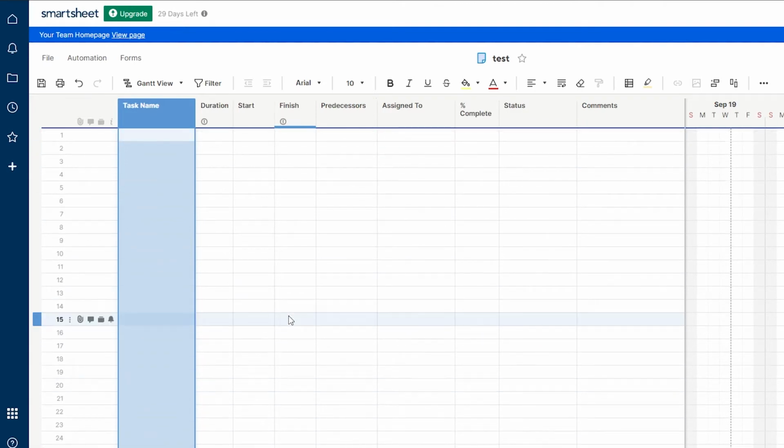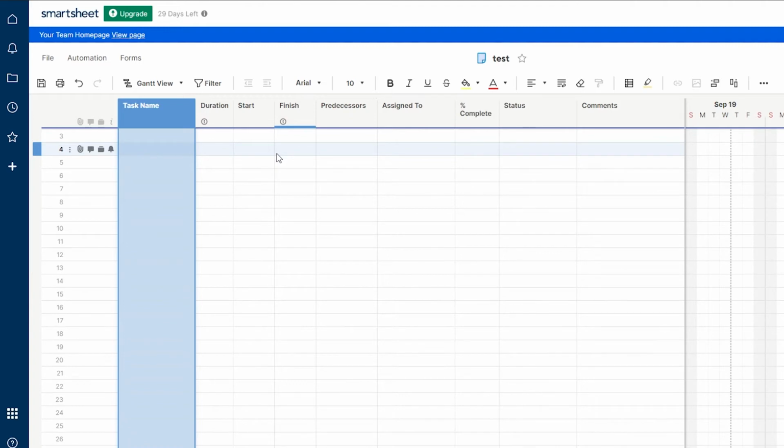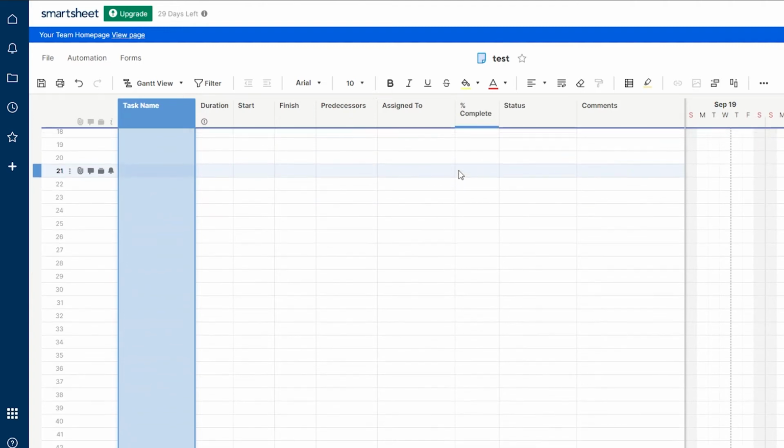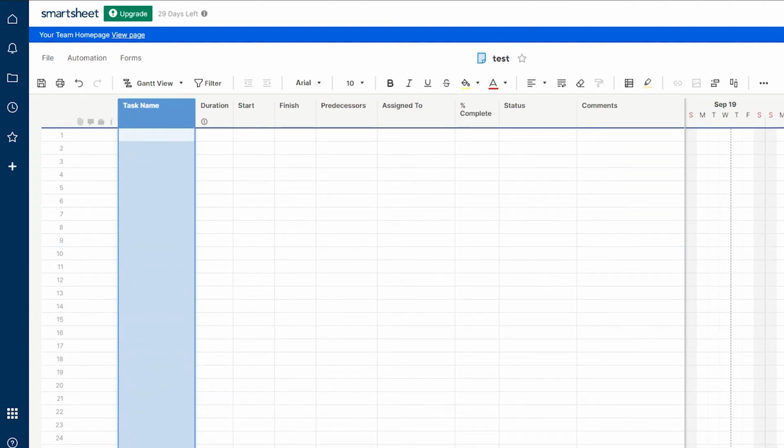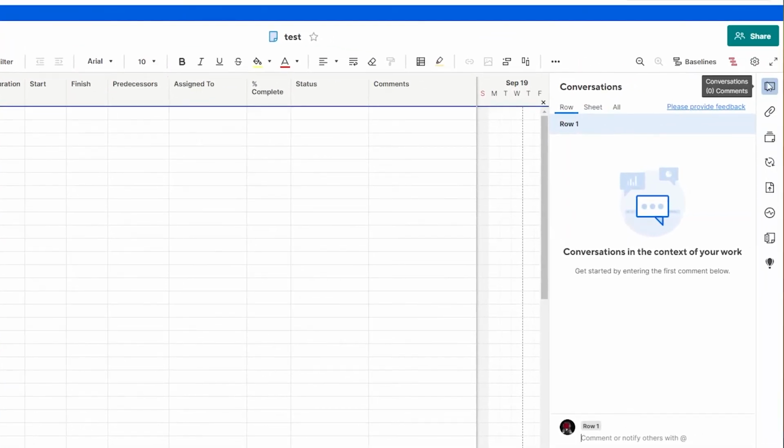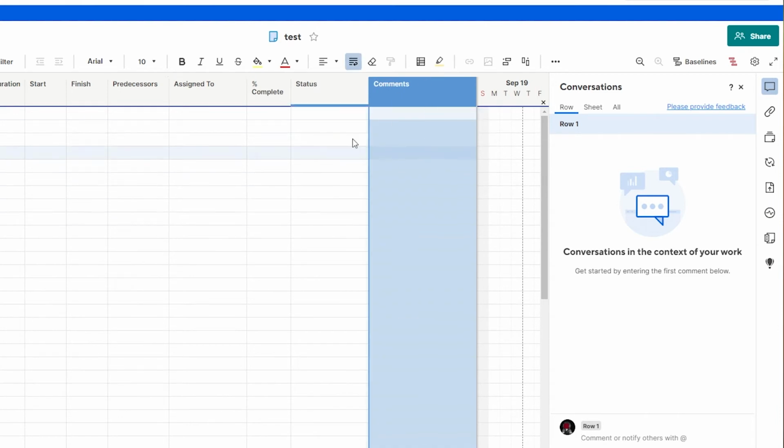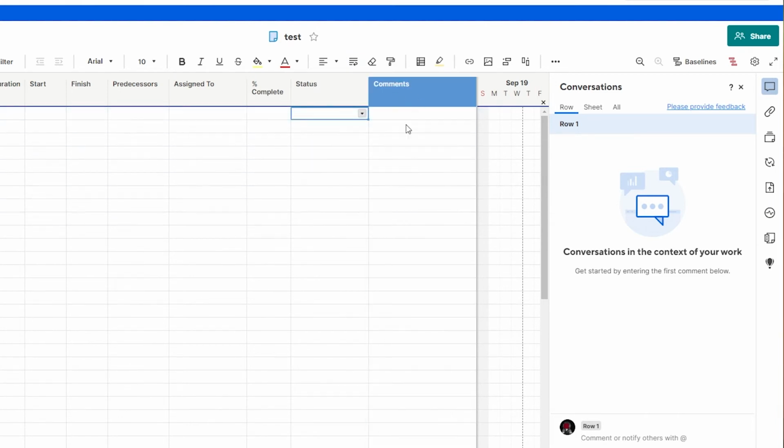You just simply sign up and create your project. If you already have one, you can just go ahead and import it by clicking on the import button, and then you're good to go. And then over here, this is the conversations tab. Basically over here, you can notify others by tagging them, and you can give out hints and comments and stuff like that. And you can also add comments in the comment section over here, as you can see in the comment row.